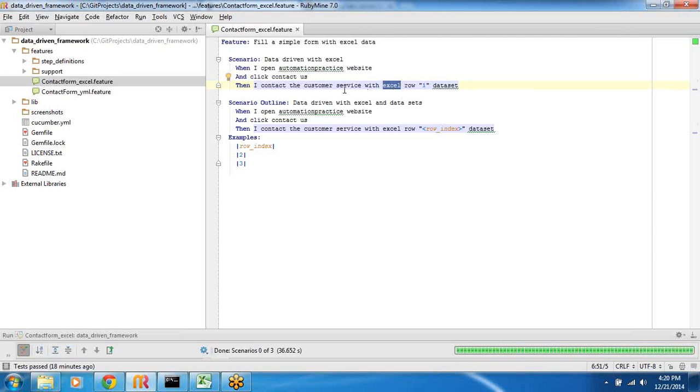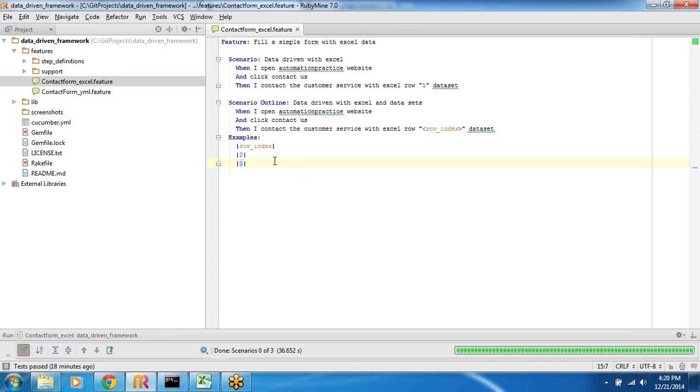The first scenario uses row 1, which takes in that data set and sets that. And the second one, scenario outline, takes two values and loops through each data set. So essentially what we are trying to say here is data is driving the execution of the test case.